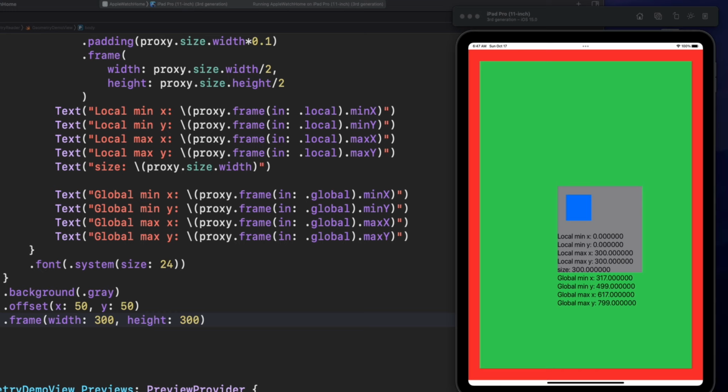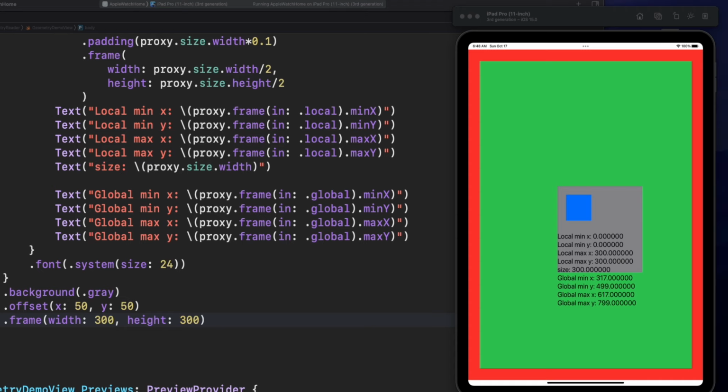I set up the Geometry Reader container with gray color to explain this better. Min x and min y from local coordinates will always be 0, which makes sense. Locally speaking, that will always be the starting point for each view. Min coordinates represent the top left corner of the view. Take a look at max coordinates now. This time they are larger, 300 to be more specific. That also makes sense, since the container has a frame of 300 for width and height, and the bottom right corner represents this position. Also, look that size width is 302, which is right.